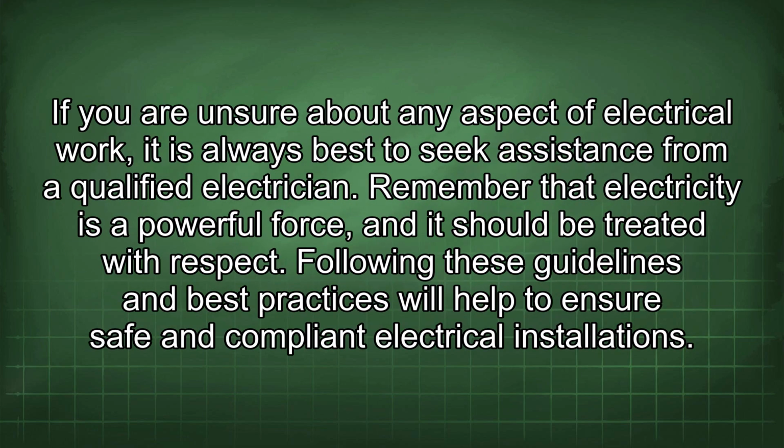If you are unsure about any aspect of electrical work, it is always best to seek assistance from a qualified electrician. Remember that electricity is a powerful force, and it should be treated with respect. Following these guidelines and best practices will help to ensure safe and compliant electrical installations.